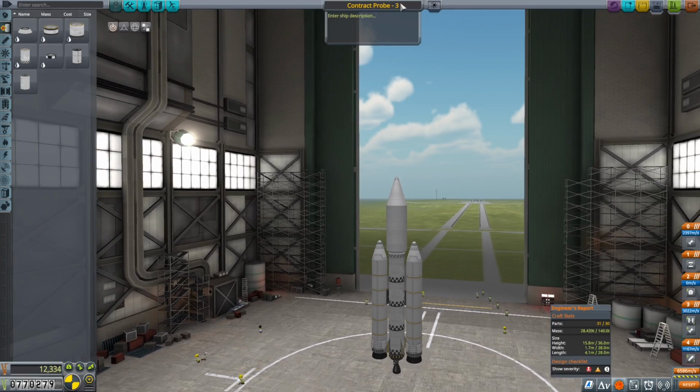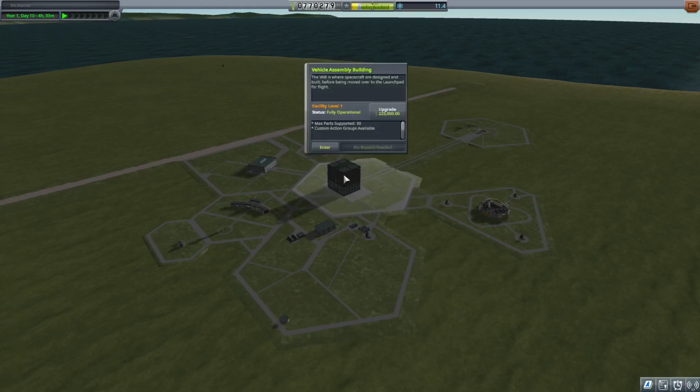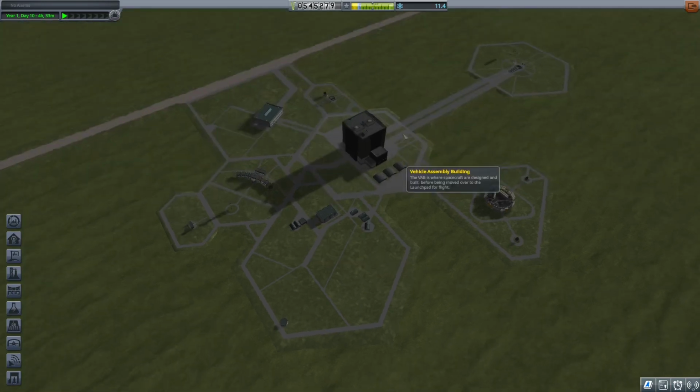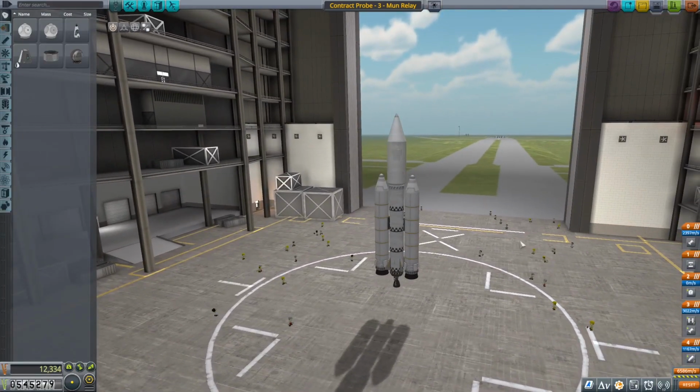This is contract probe 3, and what I'm going to do is go moon relay. I'm going to save this and let's go out, because I've been getting some money so I can afford to upgrade this now. So that'll get us to 255 parts, and within our technology range we can just about build whatever we want now.